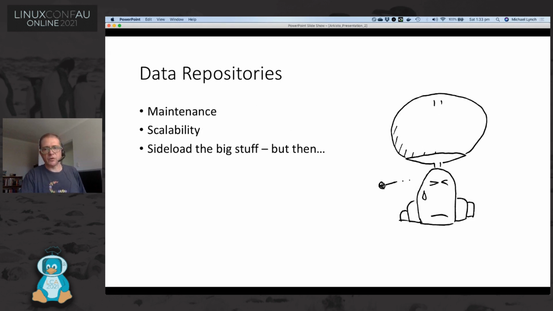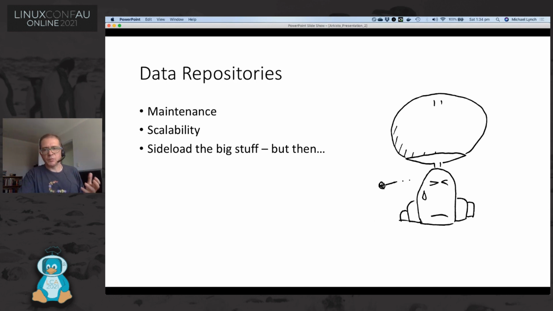But they come with some problems. Because they're software, even though they're often free or open source, they're not free to maintain. And the specialized ones in particular have often been built by academics who are really good at their particular discipline, but they're not especially good at general purpose software engineering, so they have problems. People argue about what big data means exactly, but I've decided that big data is anything that can make your sysadmin swear at you. And I've found that specialized repositories often have that problem.